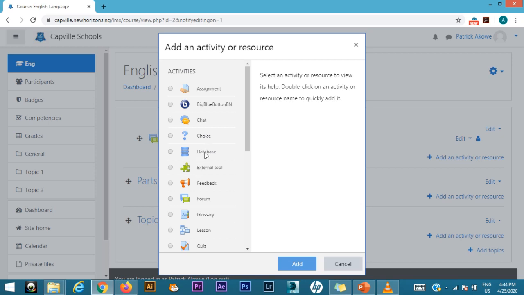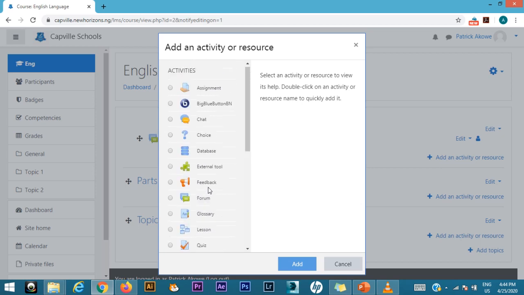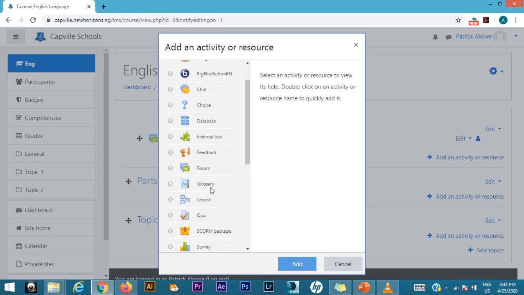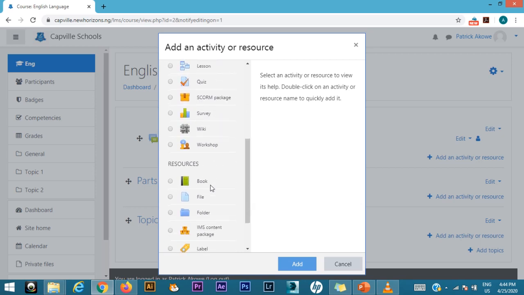We can add a database, and that's not going to be as important for our lesson. Now the most important ones are a quiz. Quiz will give you the opportunity to set evaluation questions for them after every lesson. Then an assignment, you can give them assignments to do. You can time them for a duration for them to submit the assignments.